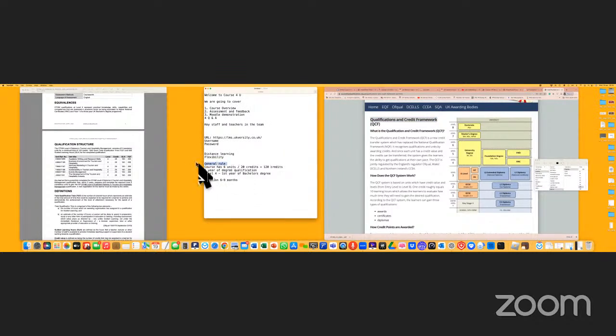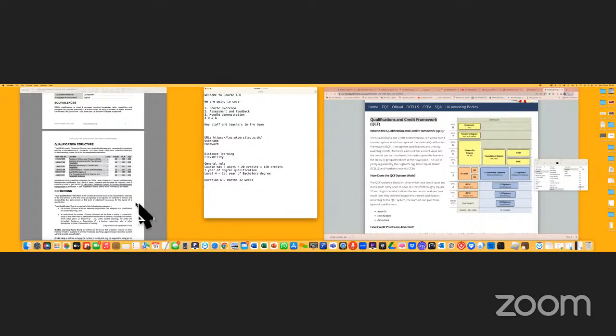Yes. Now, going back to your question in terms of how the assignments would work. The general rule is that the course has 6 units, 20 credits for each unit. As you can see here, they total up to 120 credits, which means 1 year of degree qualification. I would recommend a duration of 1 academic year, which is 6 to 9 months, because in 3 months, you have winter holiday, Easter break, New Year, lots of other holidays, summer break. So actual study time in 1 academic year is up to 32 weeks, which is roughly 9 months.